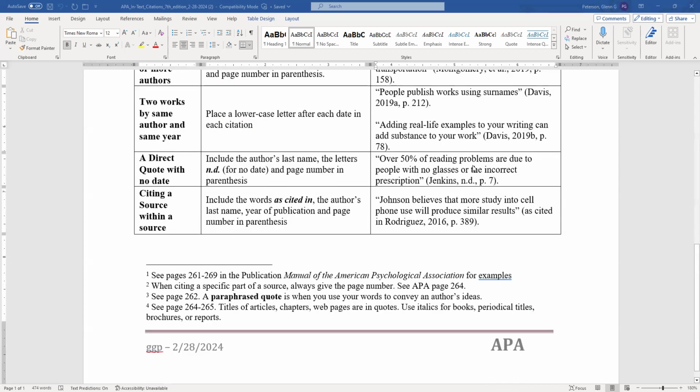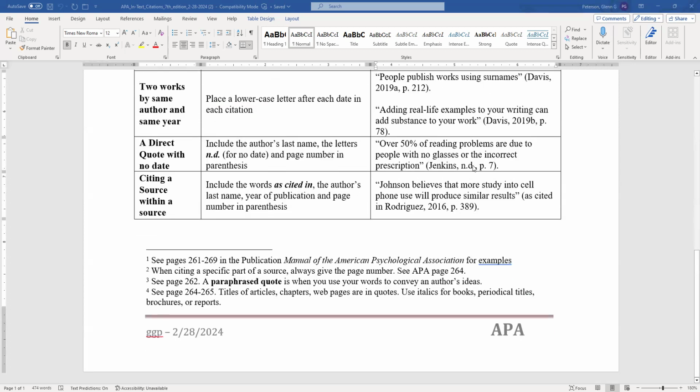Let me skip the next one. A direct quote with no date. If you have a source and it doesn't have a date, use the abbreviation n.d. for no date. One thing I'm going to emphasize to students is if you're taking a class in science and technology, most instructors are going to ask that the information that you use in your research is recent sources, okay?